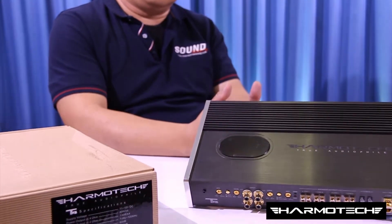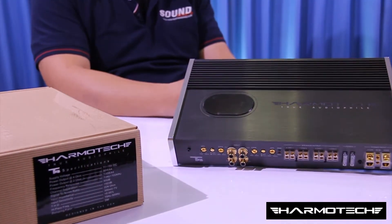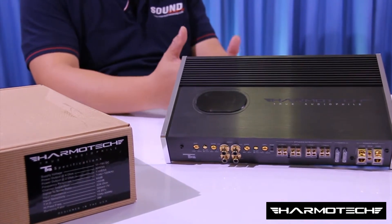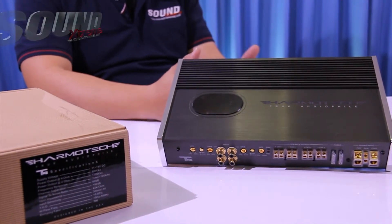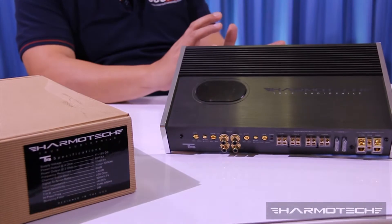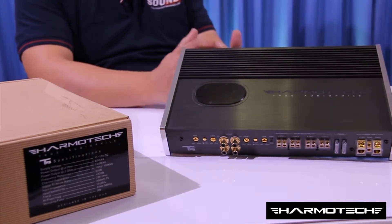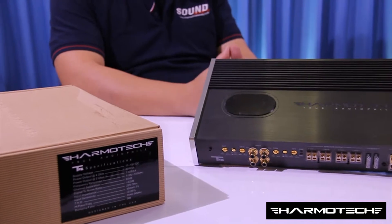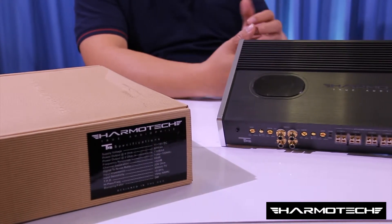Before starting the review, I would like to brief you about the high-beat amplifier trend in the market. If you are a car audio enthusiast, you will know that the high-beat amplifier has been really well-known for the last 4 or 5 years. Why is high-beat coming back? The high-beat amplifier is like a fashion trend — similar to how vacuum tubes and vinyl have come back again. The designer would like to bring up the highlight of the electronic components, just like the vacuum tube.